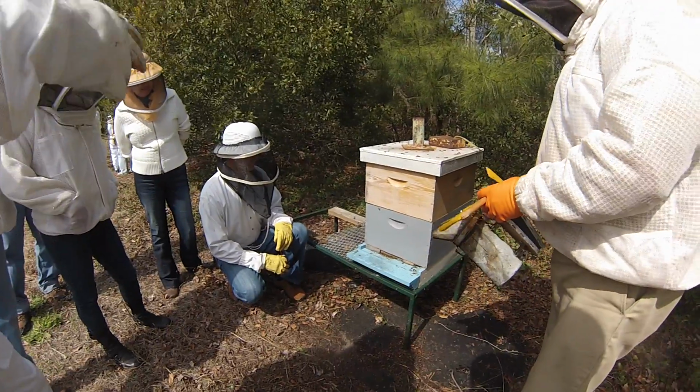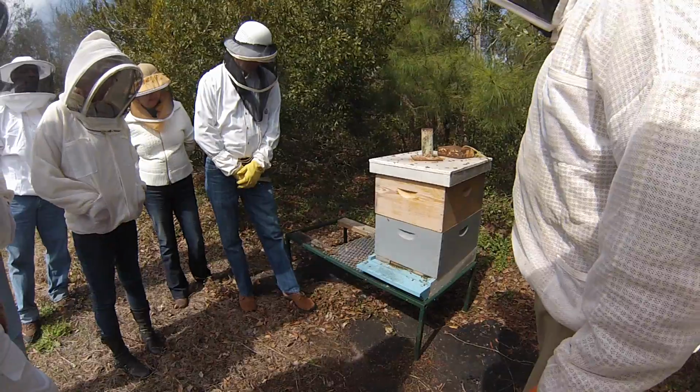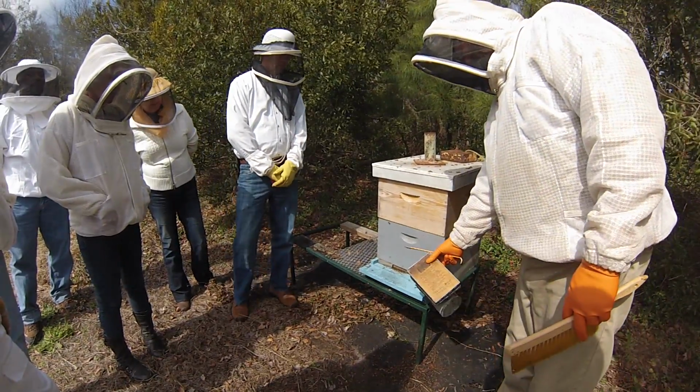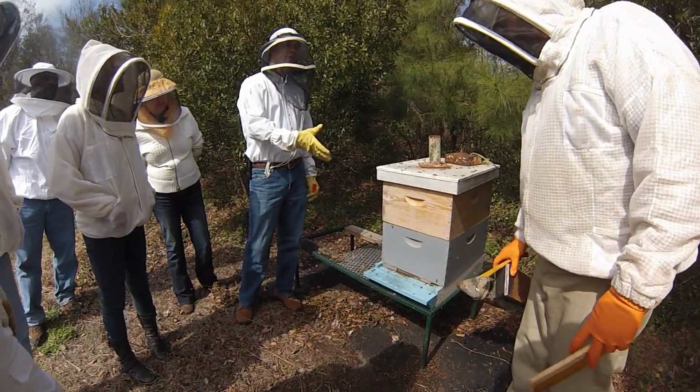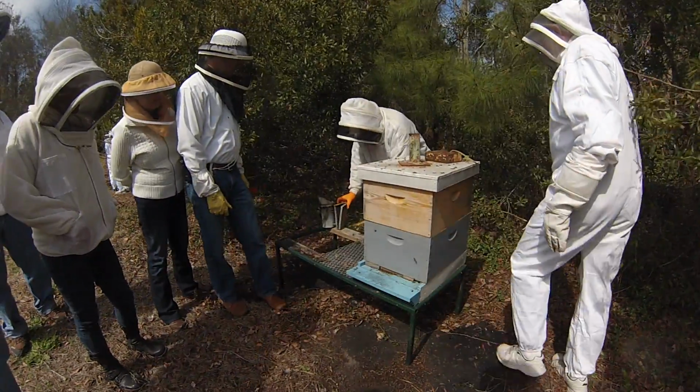So there's nowhere near the activity when you open that one up? No, there's not near as many bees in that hive. Will you move some brood frames into this one to try to strengthen this hive? If I figure out that's the remedy, yeah.